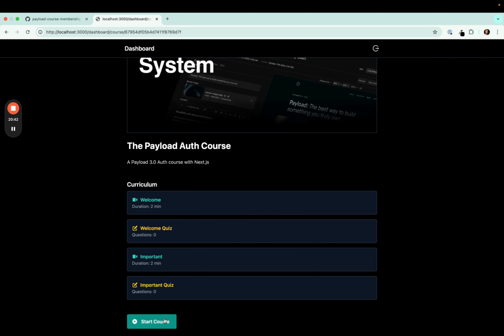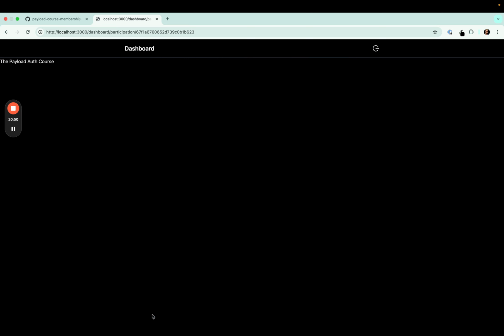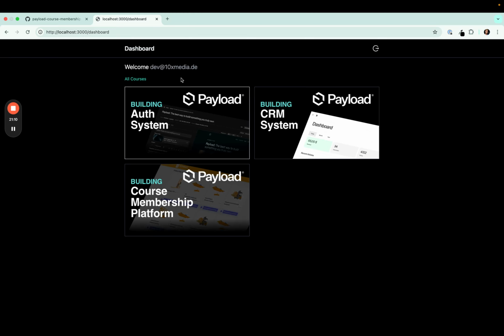As a last thing for this video, I would like to actually verify that we can create the participation. So let's click on the button and wait. And we get correctly rerouted to our participation, and the name of the course is being shown. Now, we don't only want to participate in courses or create new participations, we actually also want to resume courses. And this we are going to do in the next video.